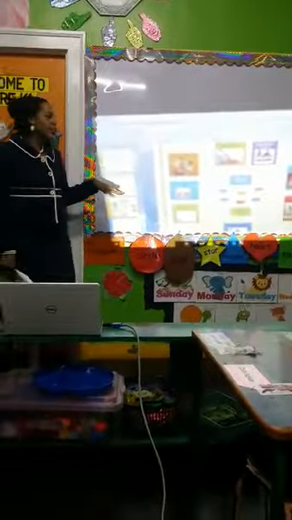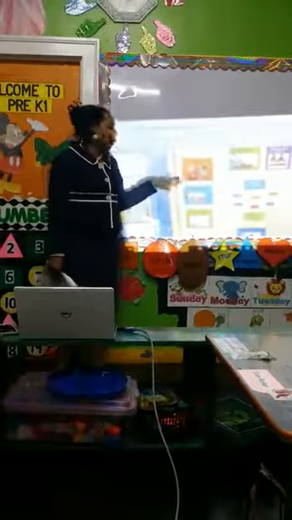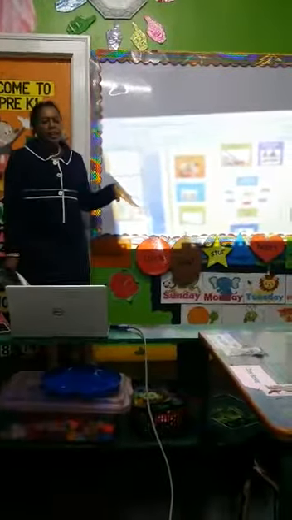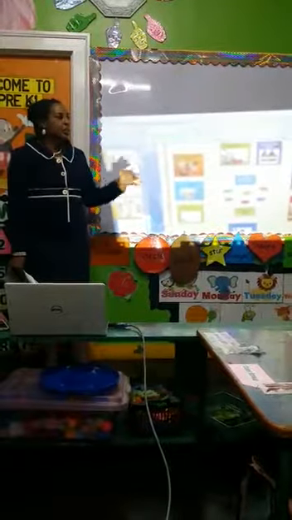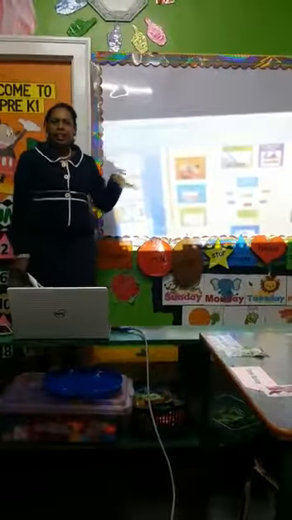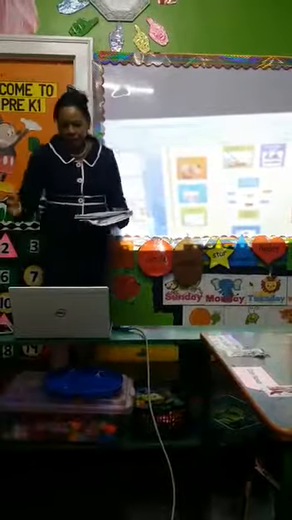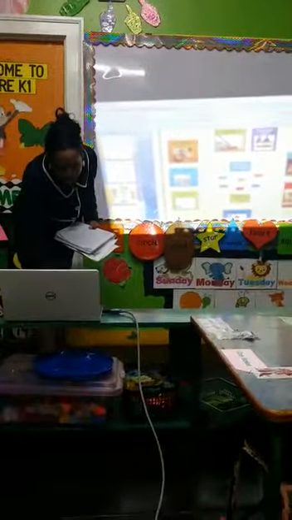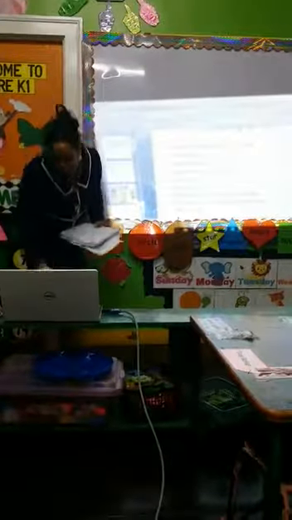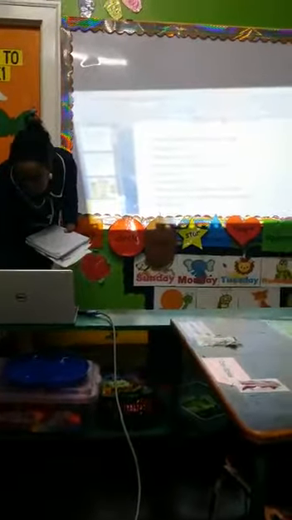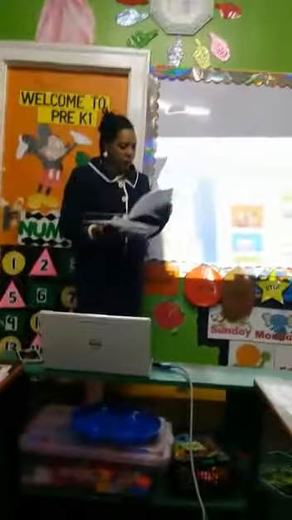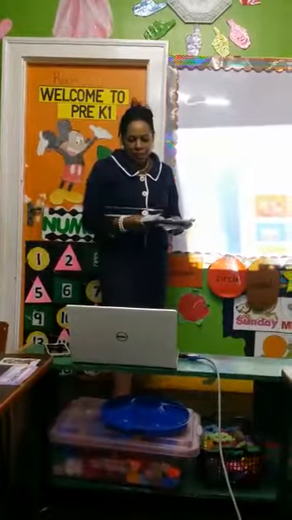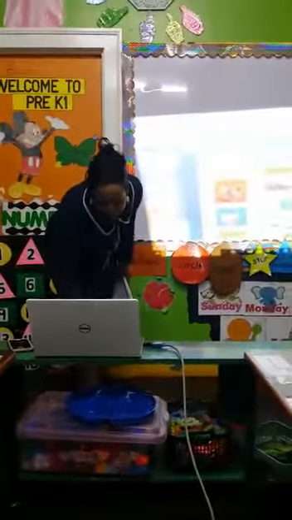But for the reading center now, it's a quiet area that should be away from all other centers. All right, and in the reading center, you will see that children need to be a little bit quieter than the average center, than the other centers rather. All right, so that's a layout. Now let's look at the two of my choice, which would be the reading center and also the science center. All right, so let's look at the reading center.